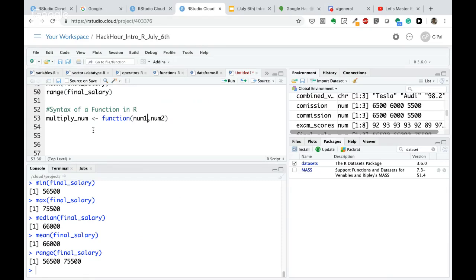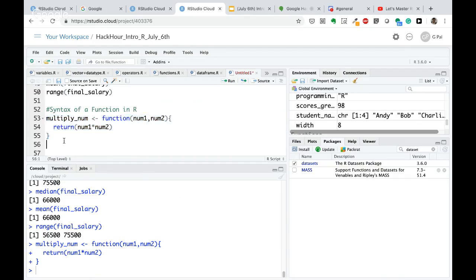So the thing when it comes to arguments is you can use whatever name you want, but these are the names that you need to use inside of your function, inside the scope of your function itself. So in this case, I've named these arguments num1 and num2, and what I want to return is num1 multiplied by num2. And you want to register this function. The way that you do that is you highlight and then you hit Command Enter.